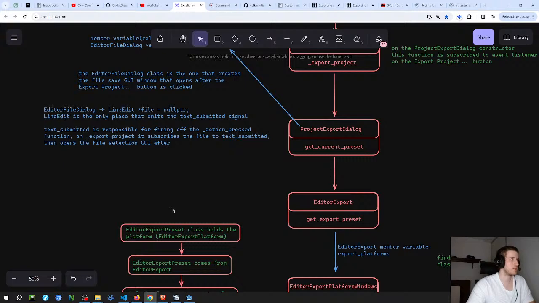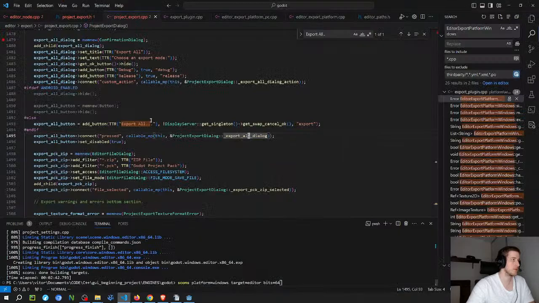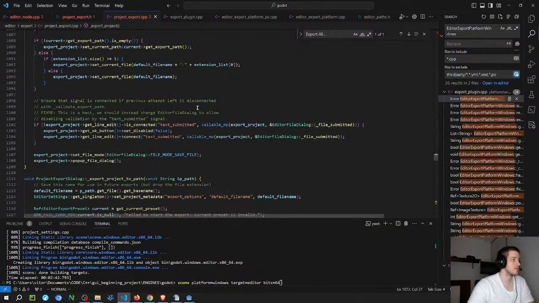Line edit is the only place that emits the text submitted signal, which is the button on the GUI here. This button here. Or yeah, I think I'm gonna go over this one because it was confusing. So here, I'm gonna close everything else.